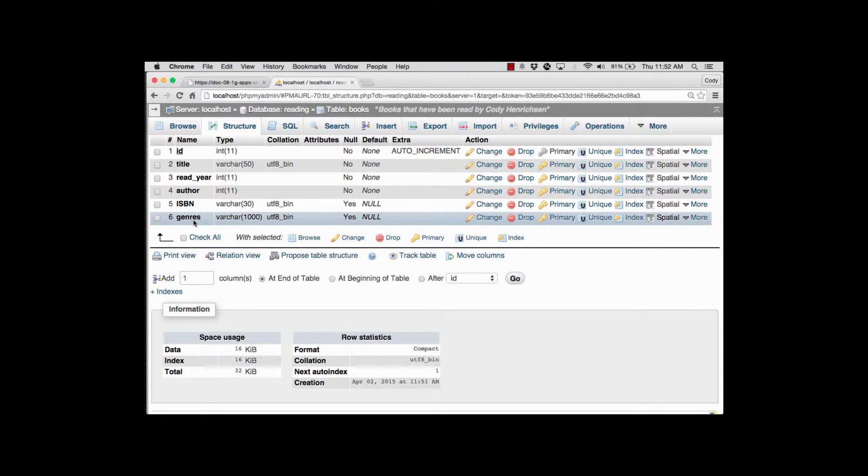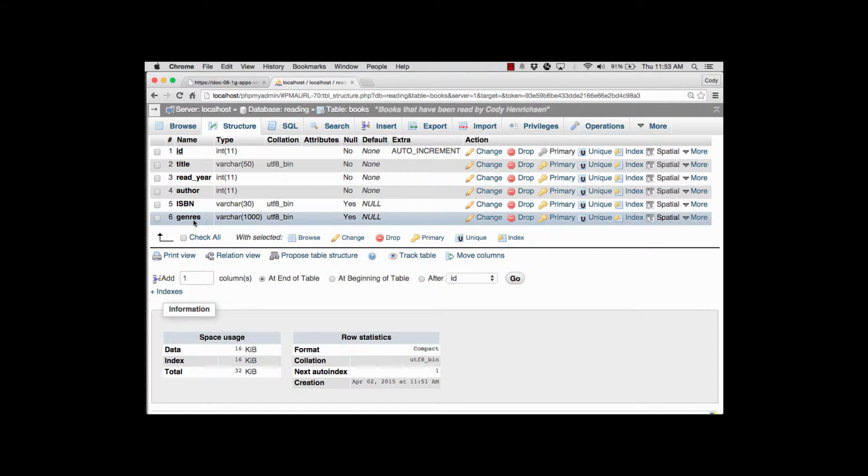The database will have to be doing lots of work just to find out if a field has one genre. What if I want to see all the books that have two different genres? So first I have to look for this and then look for that and see if they're both there at the same time. And so that's extra logic. Now, it's programming logic-wise not that much work, but the structural logic that goes along with that and the time it takes to store it is much more. And because genres are a limited amount, even though there are many of them, there will be fewer genres than books most likely.